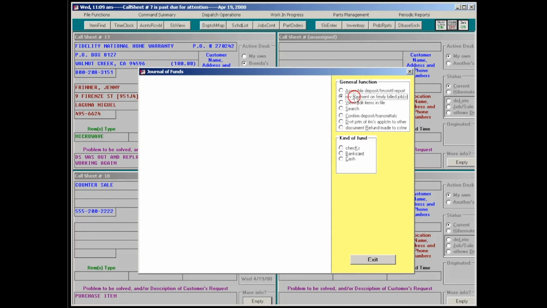Okay, so you simply click here, and the system asks you to indicate the kind of fund that you've received. Most often in this context, it's going to be a check. People seldom pay afterwards, after the job's completed, with a bank or cash card. It asks you to enter the name of the paying party. Let's suppose we're receiving a check from American Home Shield. I'm going to capitalize that. Then the serial number on the check, whatever that number happens to be.